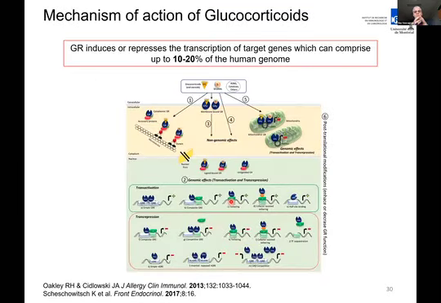So the mechanism of action of the glucocorticoid receptor is summarized on this slide, and very importantly, what it does upon binding to glucocorticoid is that it's translocated into the nucleus, where it has important effects. First and foremost, it has a transactivation effect on glucocorticoid response element, or GRE, and it has a transrepression effect through various mechanisms. There are also non-genomic effects, and there's also a mitochondrial effect, but for today, we'll focus on this.